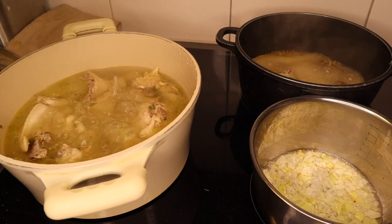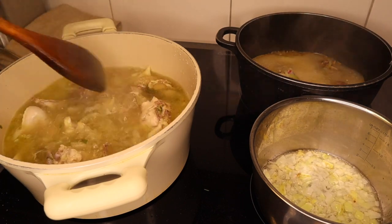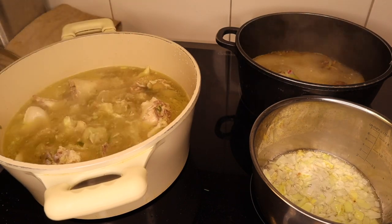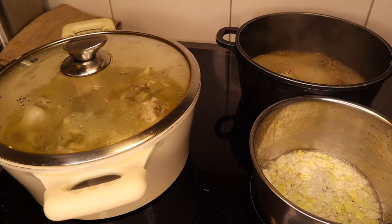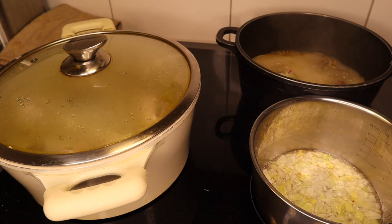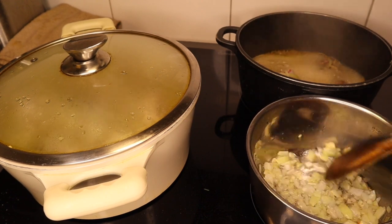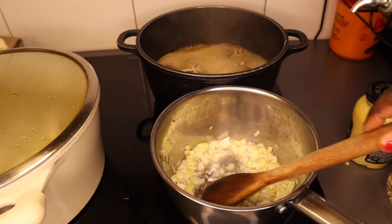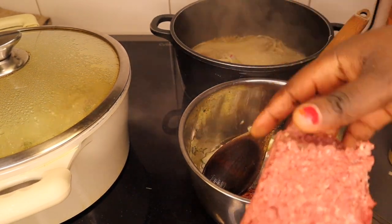So I'm gonna leave it to cook until the meat is kind of soft. Then I'll make the sauce. Okay. So here, I'm gonna put the beef, minced beef.